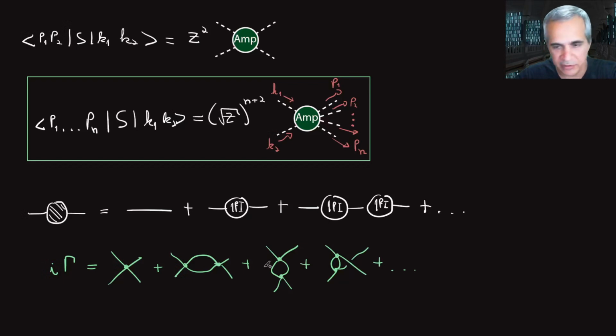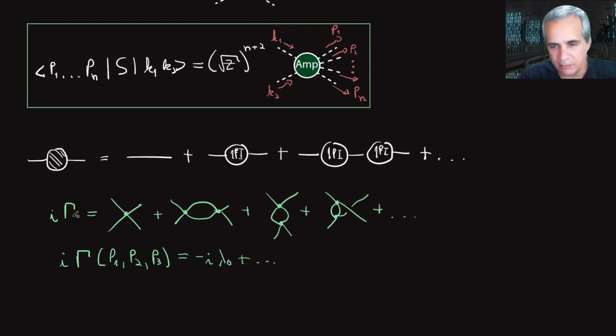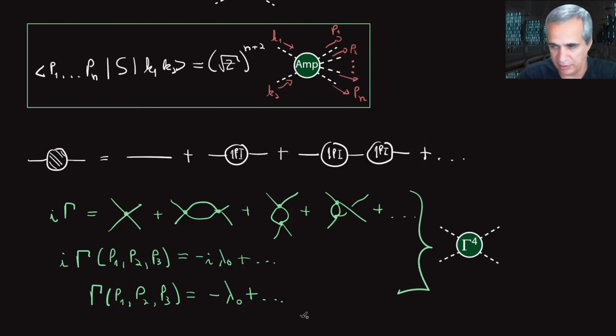And for that case, we can define this function as i gamma. It depends on 3 of these 4 momenta, right? Because of momentum conservation, I don't really need all 4 momenta entering here. It will be a function of just 3 variables. And it looks something like that, right? All these constants in front of it are just conventional. In this case, I decided to put an i here, which means that my gamma for this theory will be an expansion in the coupling constant that starts with minus lambda 0 and goes on, right? And all of these defines this gamma 4 of lambda phi 4, right?